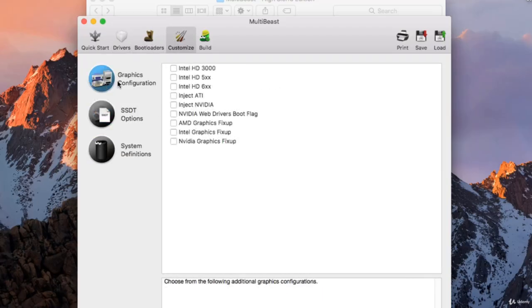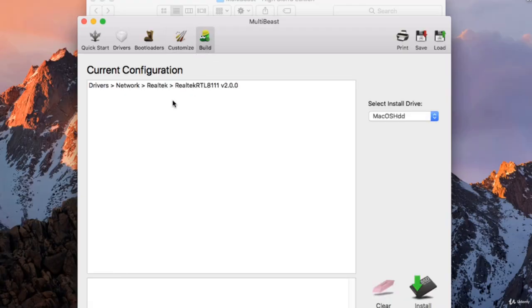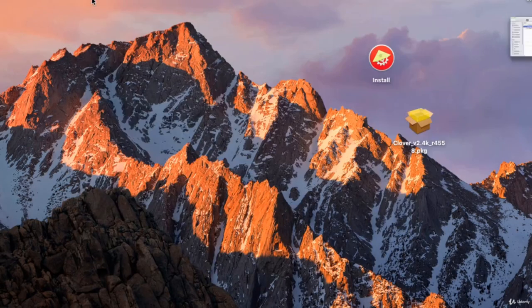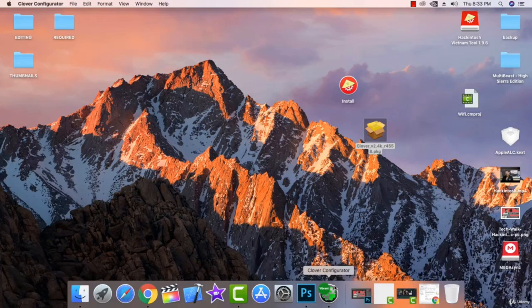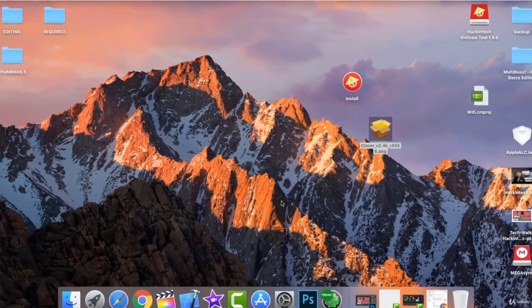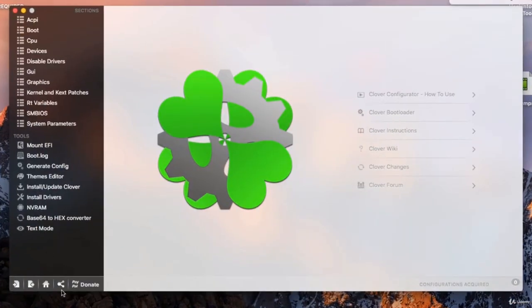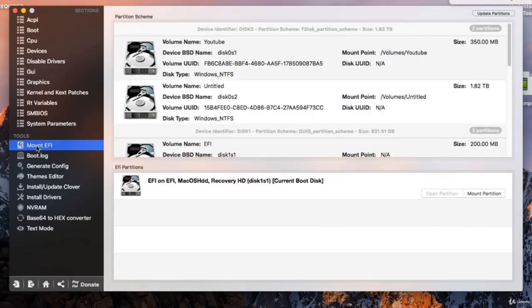There are tons of options in MultiBeast, and we have a separate video on MultiBeast. Once you go to Build, you'll notice that we have selected the Realtek RTL8111 drivers. So you should know which driver you are using and why you are using it.